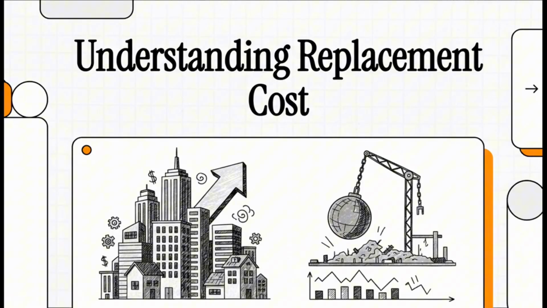You ever look at a city skyline and wonder, what makes all those cranes suddenly appear, or just as suddenly disappear? Well, it's not just about demand. There's this kind of hidden number, an unseen force that's really pulling all the strings. And that's what we're digging into today, replacement cost.